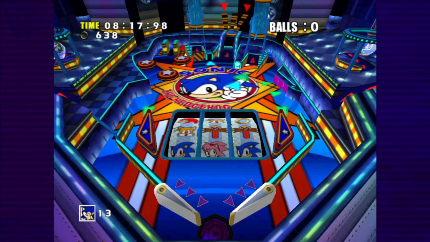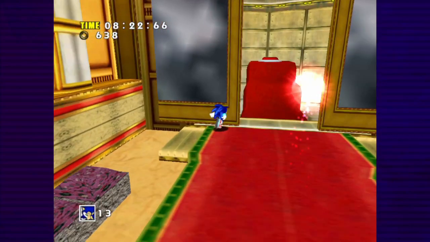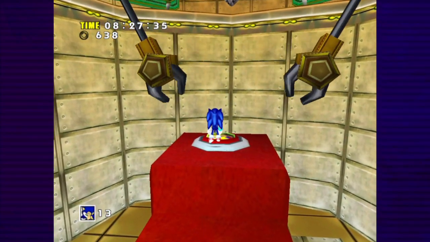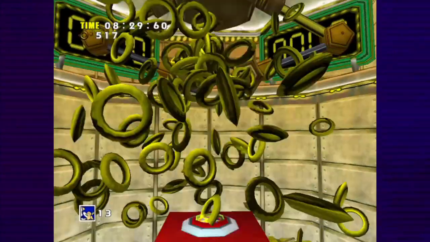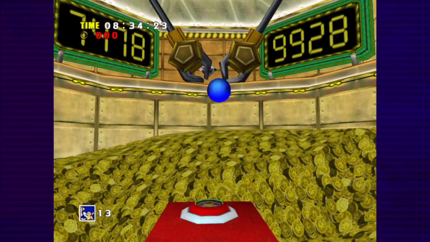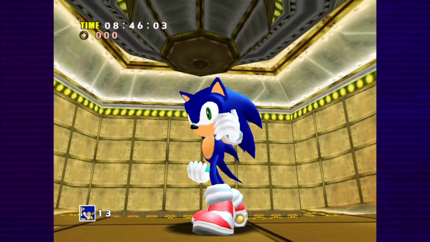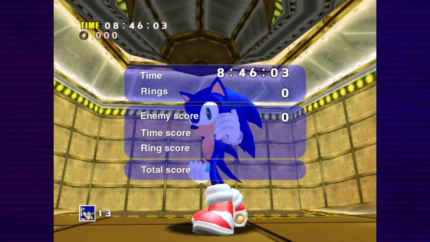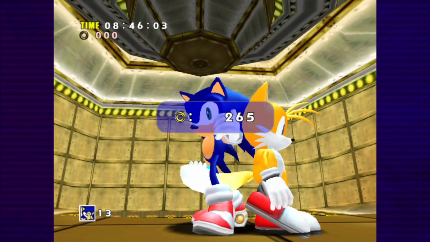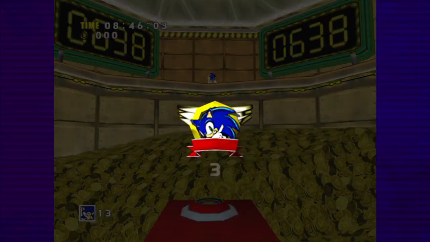More rings. Sorry. 638 though. That's quite a lot of rings. We got 13 lives. That'll be enough to get the Chaos Emerald in one go. Oh, they just deleted. Yes. Oh, we got it. Let's go. 8 minutes 46 seconds. We're really lucky this video wasn't 9,000 years. We got 13 lives.